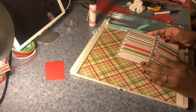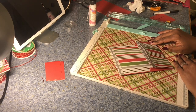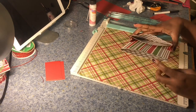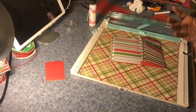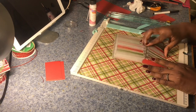Hi everyone, this is Sheri. Recently I received a couple of requests asking if I would do a tutorial on the envelope that I used for the loaded envelope swap. The envelope style I chose was a three-pocket style made from one 12x12 piece of paper, very similar to this one. For seasoned paper crafters, this technique will be old hat, but for newbies it might be brand new and will help them grow their paper crafting skills and give them additional options for envelope styles in future swaps. So let's get started.